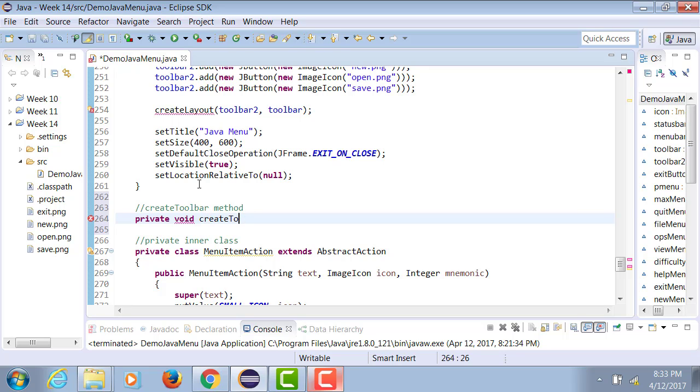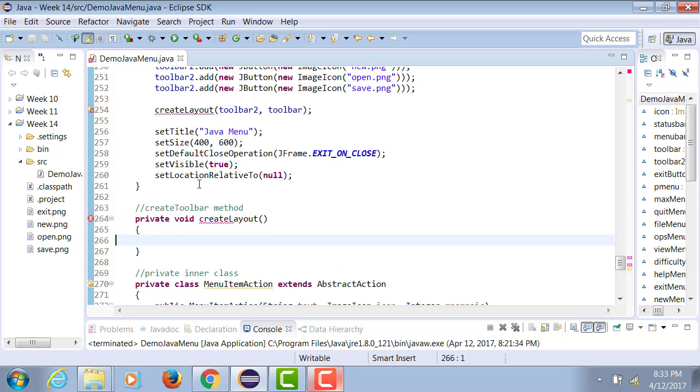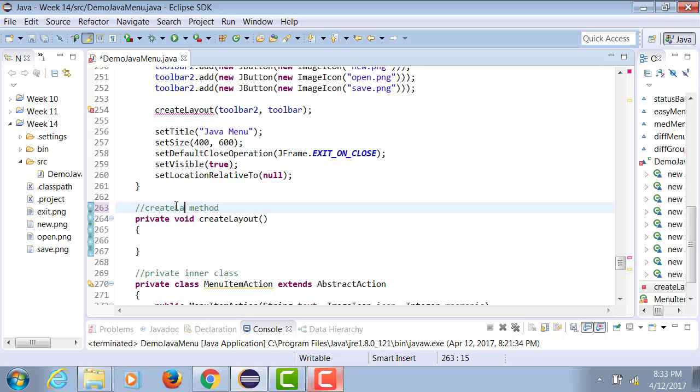Create layout. Do the two methods match? No. Okay.